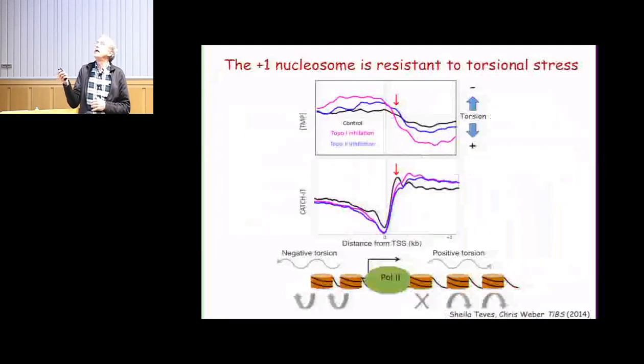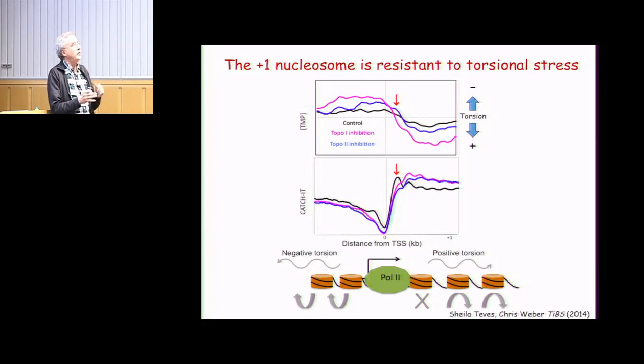If you go back to the data I showed you previously about torsion, we see that the +1 nucleosome is different from the others downstream in that it doesn't respond to torsion. In other words, we don't see any increased turnover when we increase the torsion by inhibiting the topo. And so what we infer from this is that the +1 nucleosome is inherently resistant to getting removed by torsion. Now think of the torsion as being the tool that Pol-2 uses to get the nucleosome out of the way, but it can't build up enough of a head of steam to actually get that +1 nucleosome. It's sort of the physics of the situation. That's the best it can do.